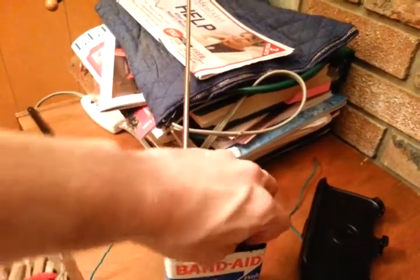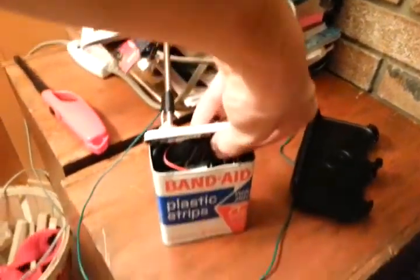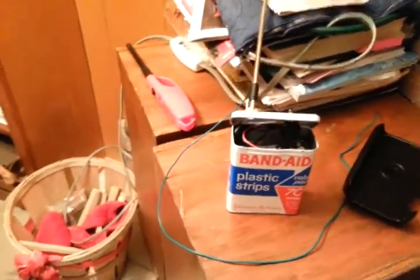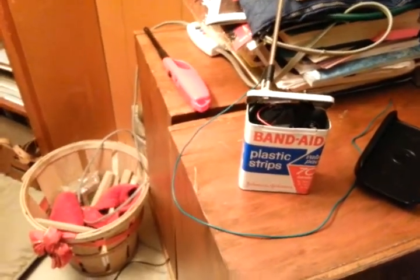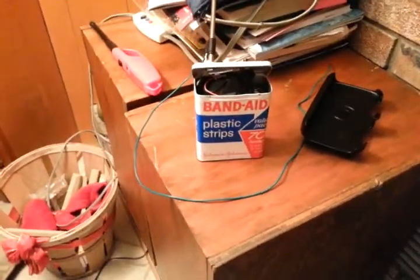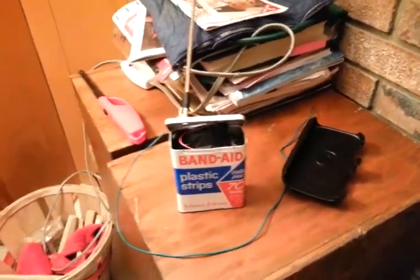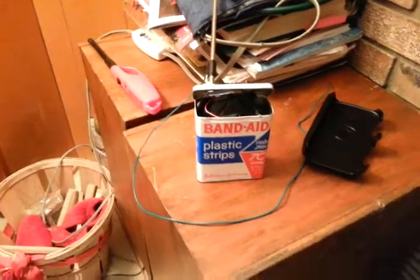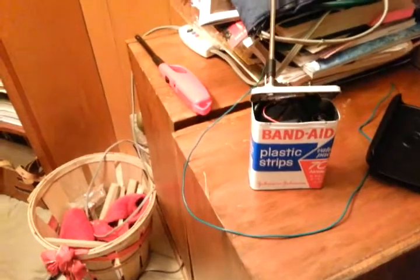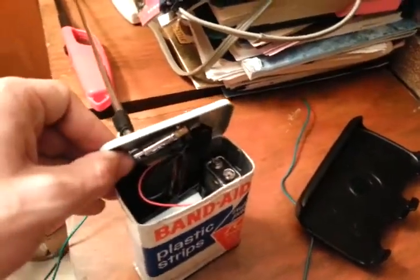I actually found out about it by accident originally when I was playing around with a transformer and a battery years ago, and I think the idea was to see if I could get any high voltage out of the secondary of the transformer, even though I knew DC wouldn't work with it. I thought maybe a pulse could send through or something like that. But anyway, as I was touching the wires to the battery with my fingers to hold them in place, I let go of the battery but held the transformer wires, and I felt a nice jolt of electricity. So from that, I learned I could make a shocking device out of it.